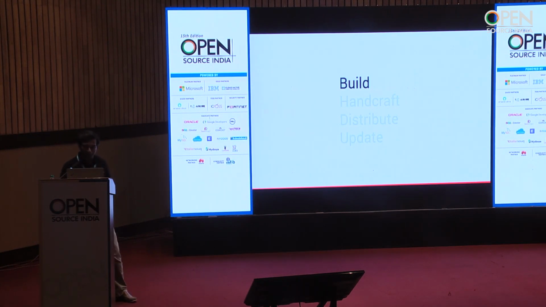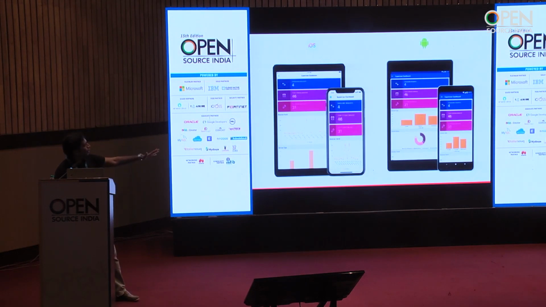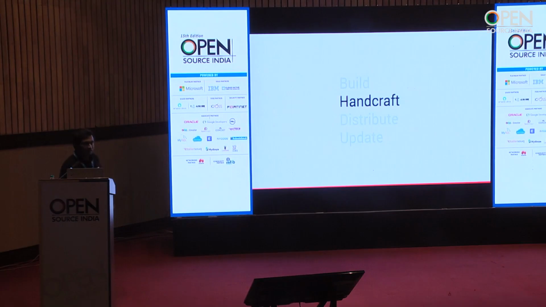First one is building section. So as I said, you build for one platform. It could be for mobile or it could be for the web, but it will be appearing as one app for all 3 devices. So the same app looking in all the latest devices. So the experience can be taken further.